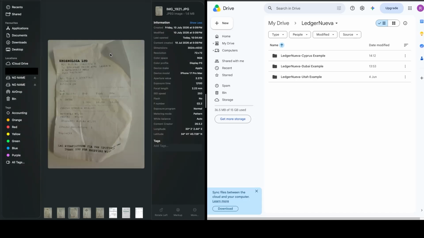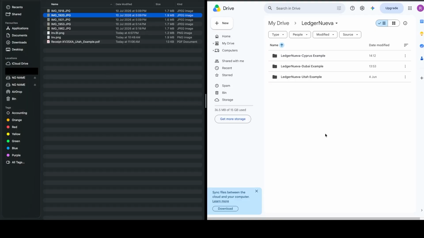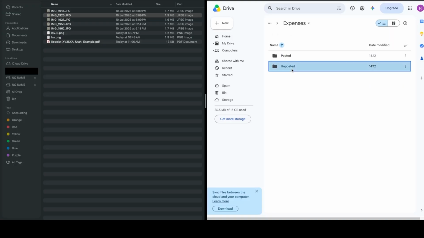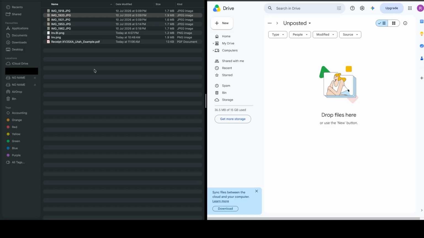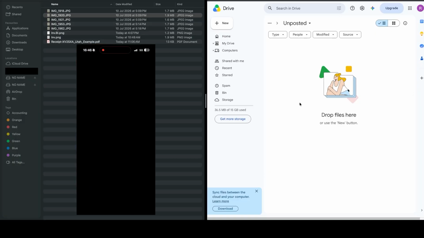Also some foreign language. We have Greek, we have Italian, again, very bad quality, and some nice normal PDFs. Just to mention that in some cases I have changed the names for obvious reasons, and you just pick the company. Here, this is Google Drive. You pick the company you want, the year, these are expenses, and we go to unposted. So here you can just simply drag and drop, but before I do that, I'm going to show you another way. I will screen record my phone screen, and I'm going to show you how you can also use the phone to upload a document for real, and I will keep this here so you can see in real life.